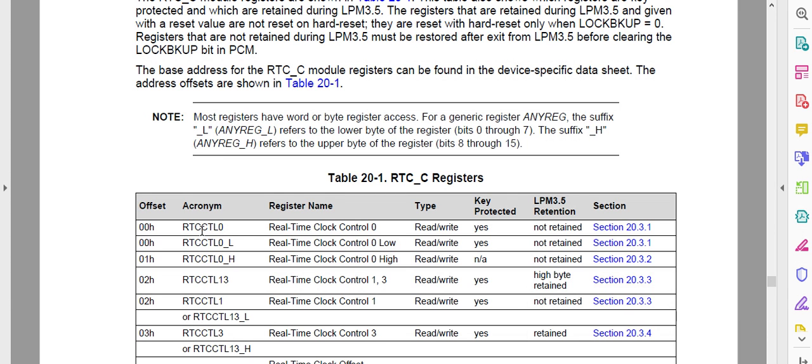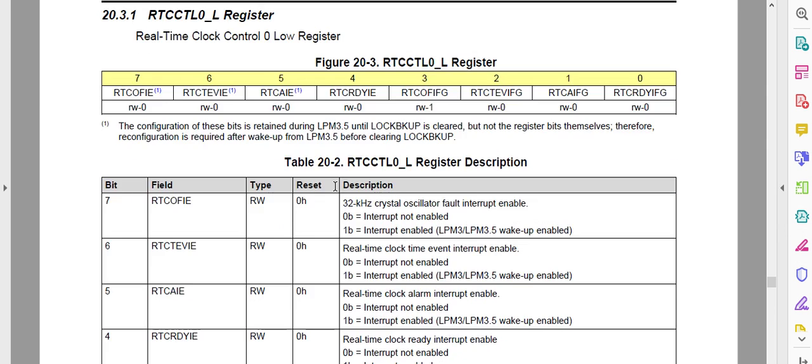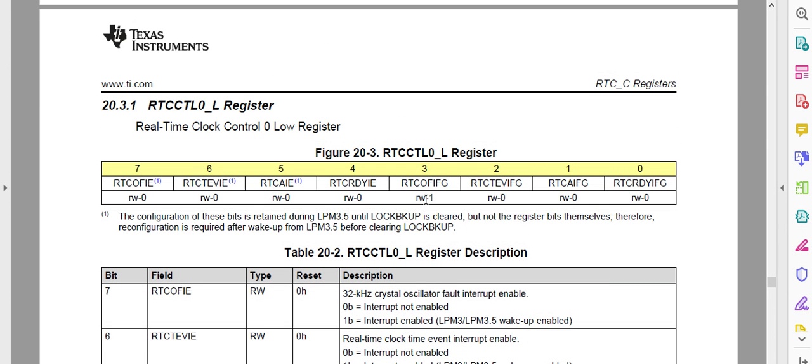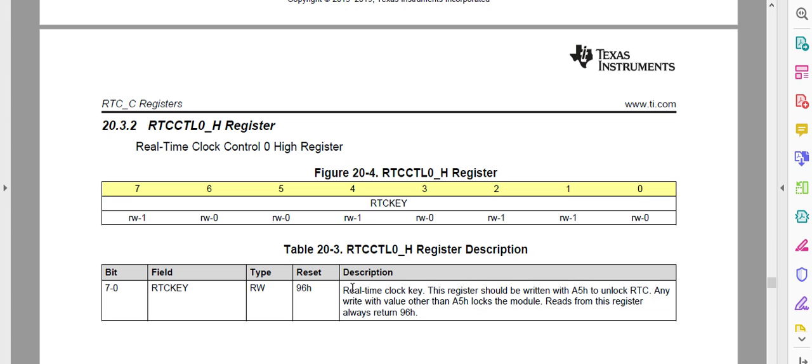The main register associated is RTC control 0. This control 0 has a lower byte and a higher byte. This is the lower byte, where the interrupt related bits are present.